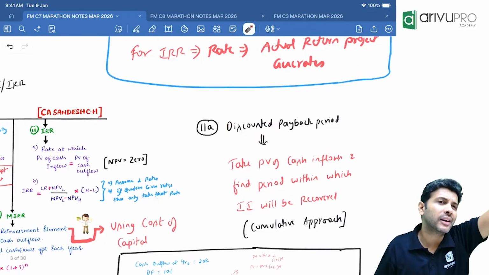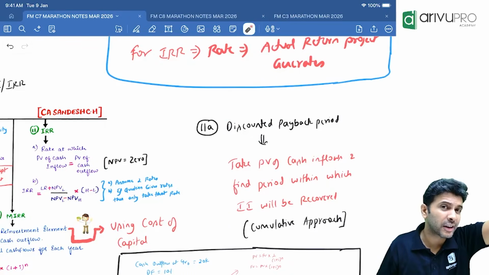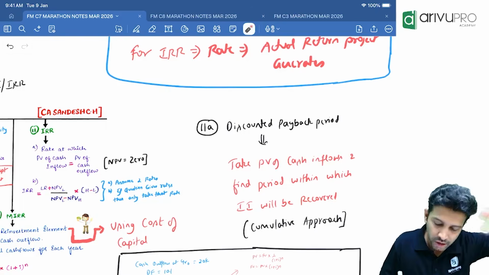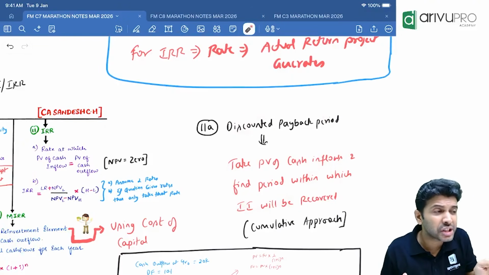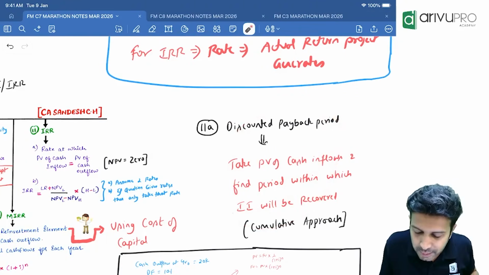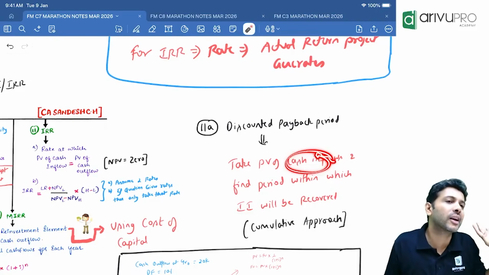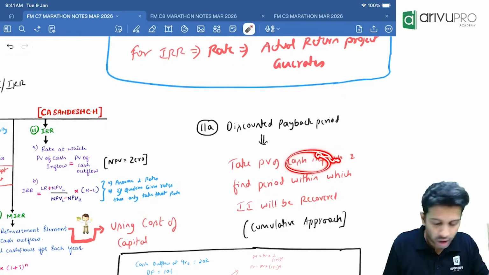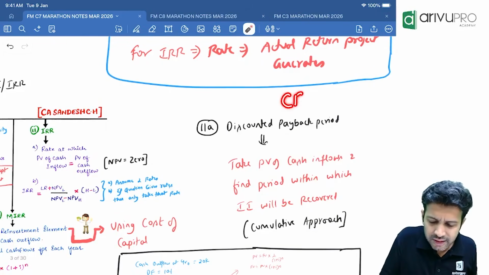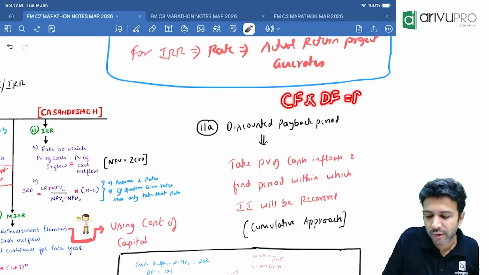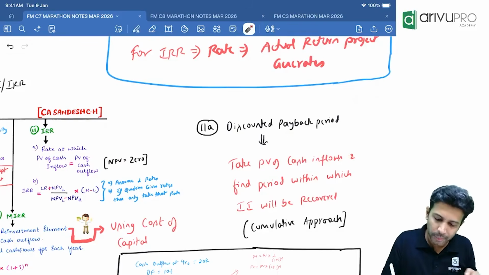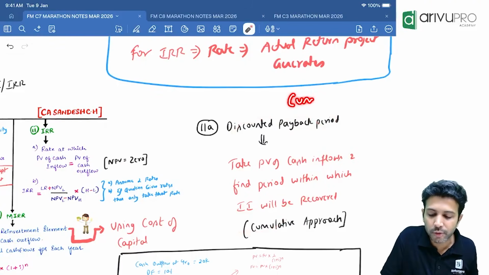Now, for payback period, what did you use? You use the present value of cash inflow or just cash inflow? Just cash inflow, and did the payback period calculation. In discounted payback period, will you take cash inflow and calculate payback period, or the present value of cash inflow? For discounted payback period, take the present value of cash inflow and do the same calculation as you did for payback period. Not cash inflow, but present value of cash inflow. How do you find the present value of cash inflow? Take the cash inflow and multiply by the discount factor. You will get the present value of cash inflow. Now the present value of cash inflow will not be the same every year. That means in discounted payback period, you can't use a formula. You always have to use what approach?